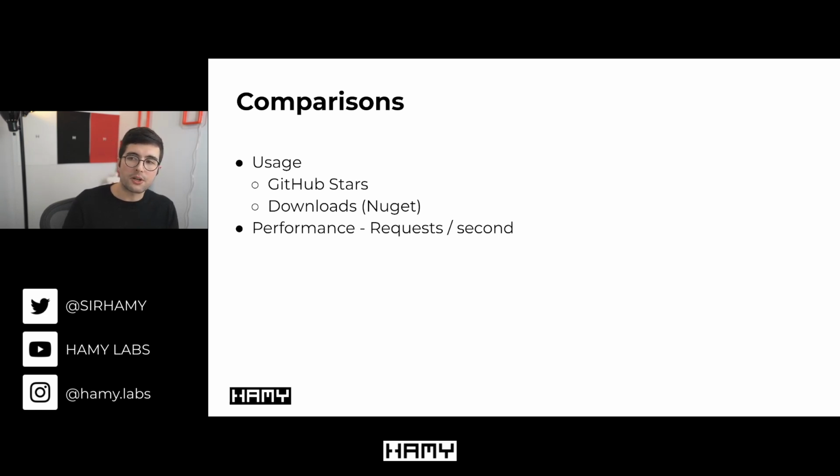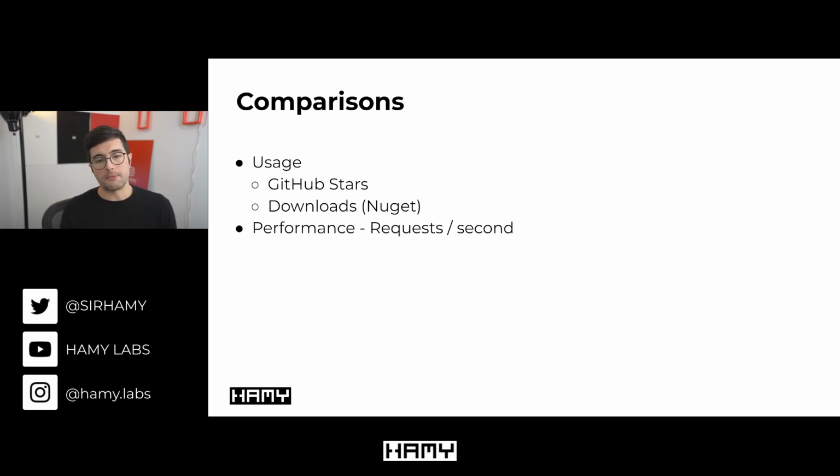The first is GitHub stars, which is typically more useful for understanding the interest in a library or a technology. And it can correlate with usage, but it's possible for a lot of people to star something that's interesting but not actually use it in their projects. So to cover this, we're also going to be looking at the number of downloads that a given package gets via NuGet, which is .NET's default package manager. And this is good because it actually shows us what libraries are being installed, and thus gives us some sort of proxy for actual usage in projects.